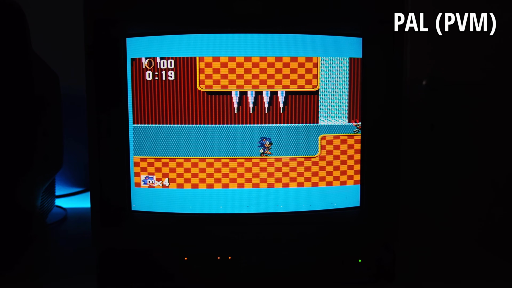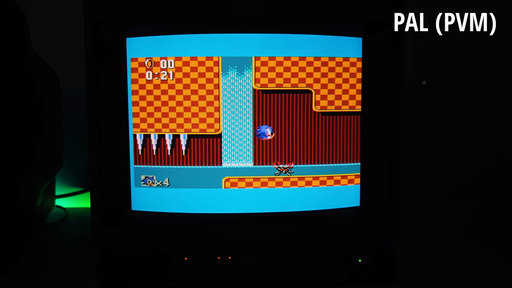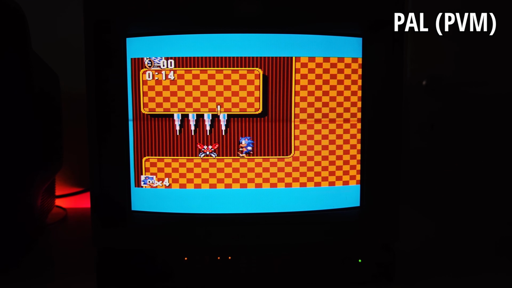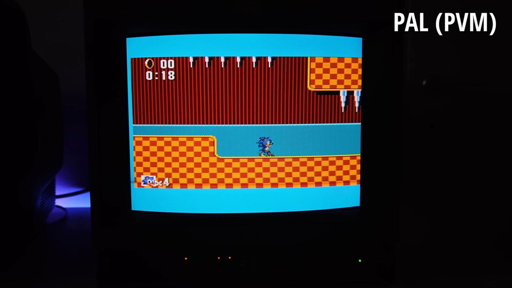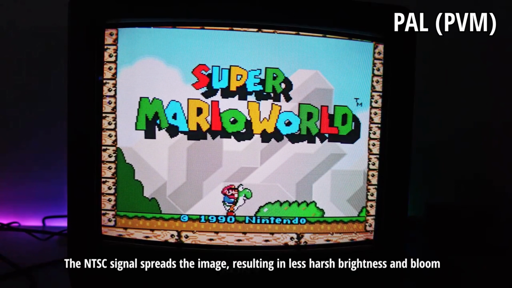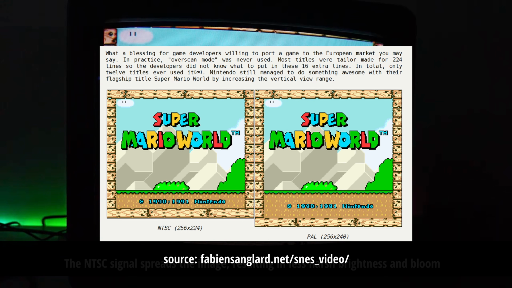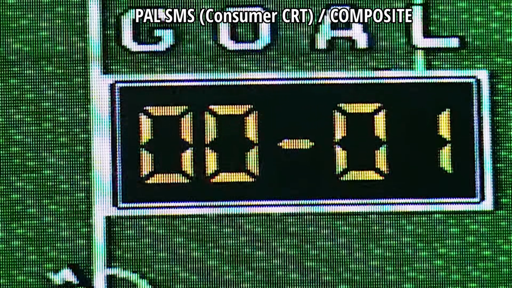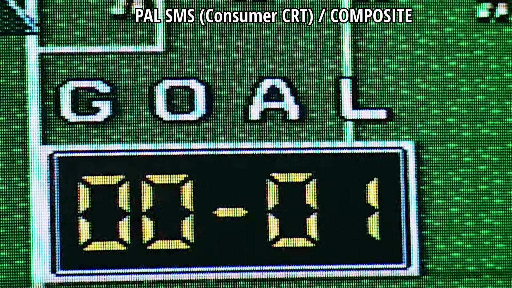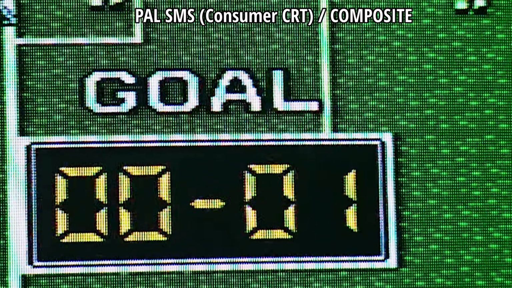On NTSC 240p, the lines are spread further apart. You see thicker black gaps between the glowing scan lines. Because there are fewer lines, the image looks punchier but less dense. And in PAL, for example, the lines are packed tighter together, so you see thinner black gaps like you see here. And this is even with composite. Because you are using more vertical lines, the image looks filled in and more detailed.